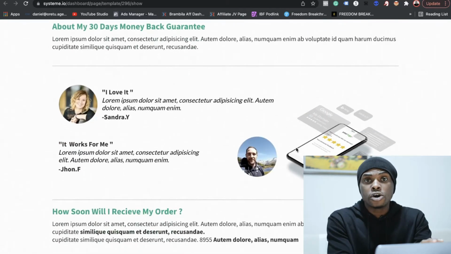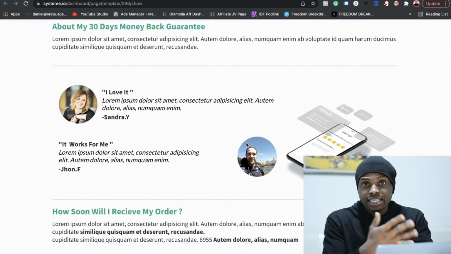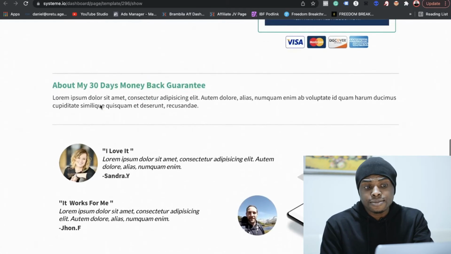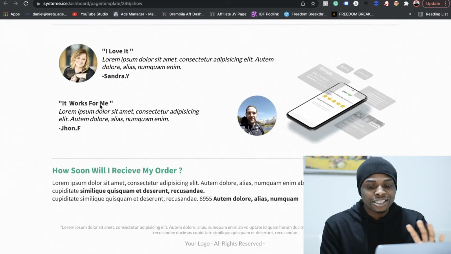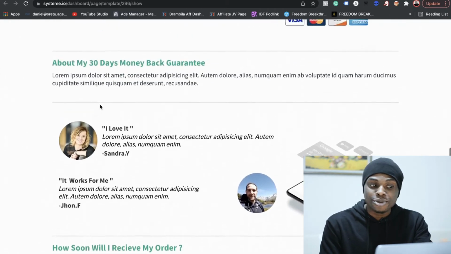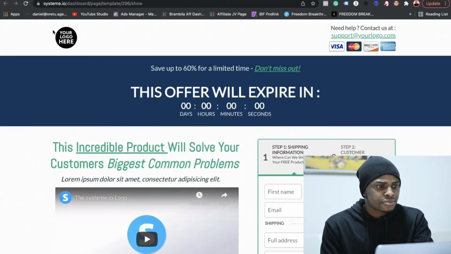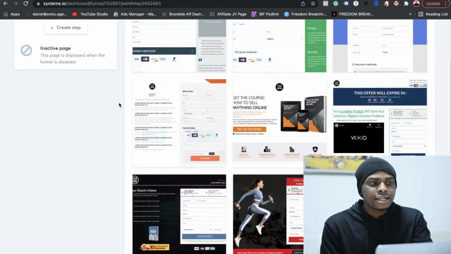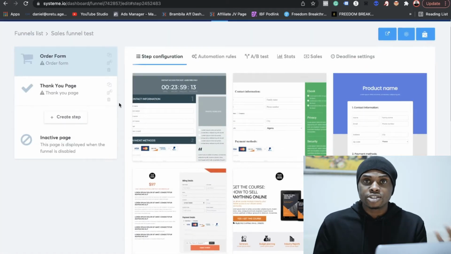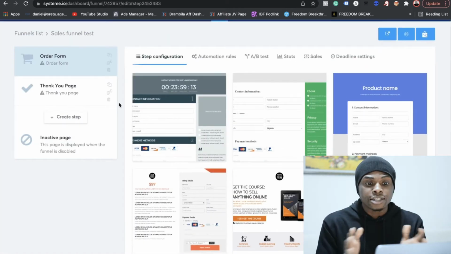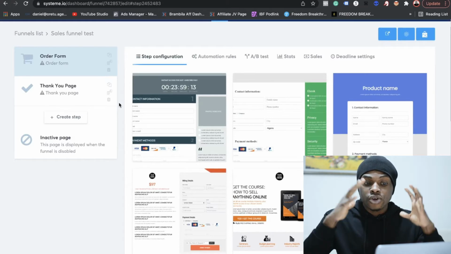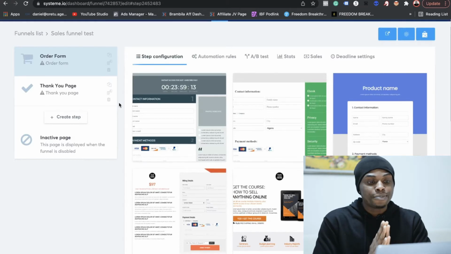And just like what we saw on the previous page with the text-based sales letter, you can have your testimonials in here. You can have pretty much anything you want to put in here, and it's a very beautiful page, I have to say. So once you do that, that is going to be your landing page. That is where your customers land once they get on your page, and you can do all of your selling on that page.